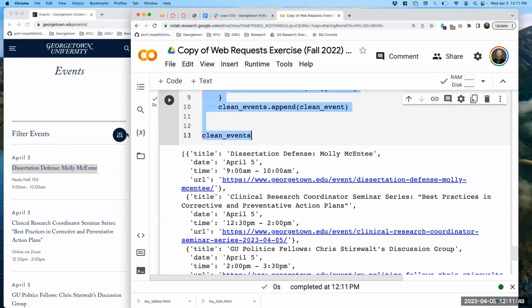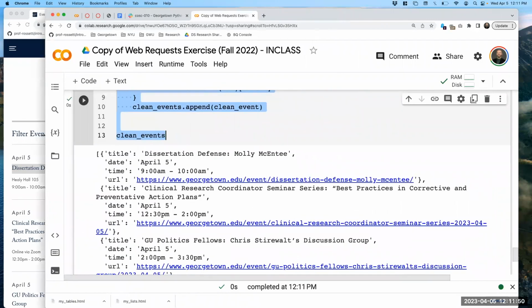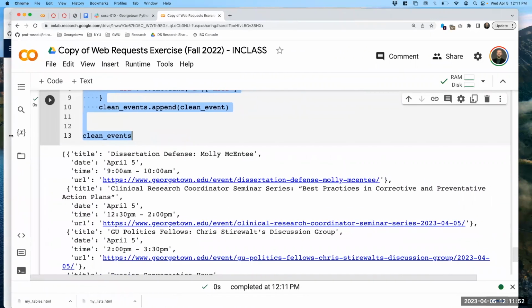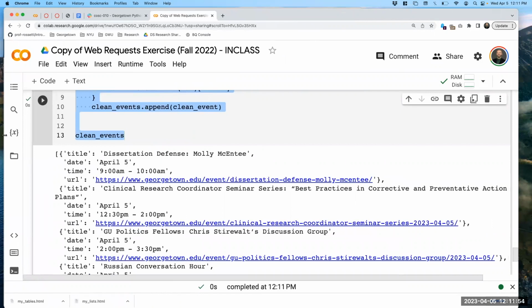And now we have this data in Python, and that opens up a lot of possibilities for us to do other things with it, like interface with the Google Calendar API and create an event on your calendar for each one of these events. We might have to further split the start time and end time, which we could do.